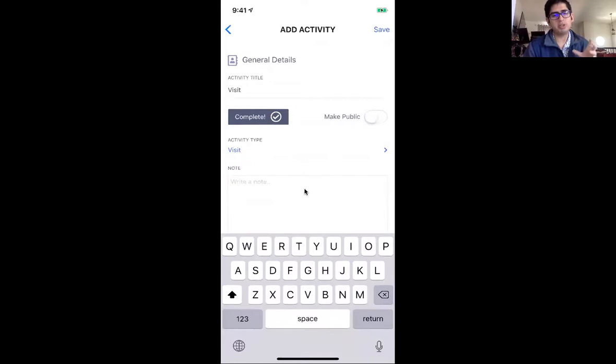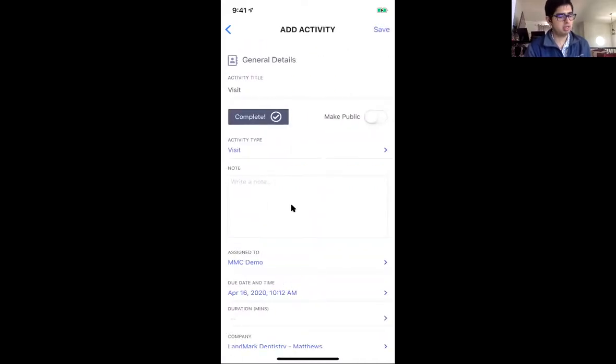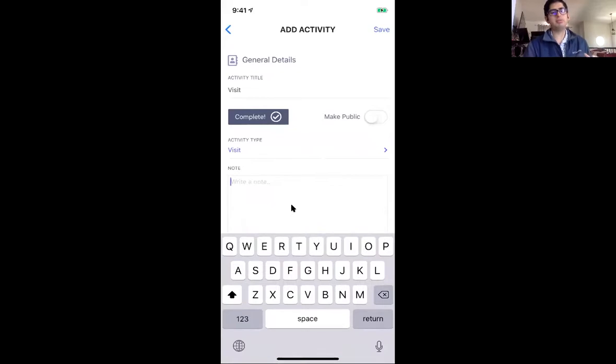And this is why it's important to differentiate between the note that we have back here. Add a note is not the same thing as adding a note in the activity section. This is an activity note. So if you actually want to associate, I made this sales call and this is what we talked about, this is the workflow you go through. This is where you add the activity with the activity type and the note. So you can actually talk about what we talked about last time.